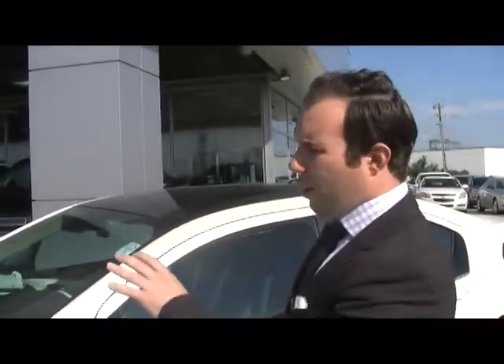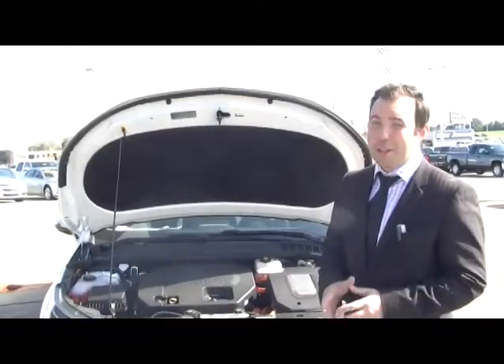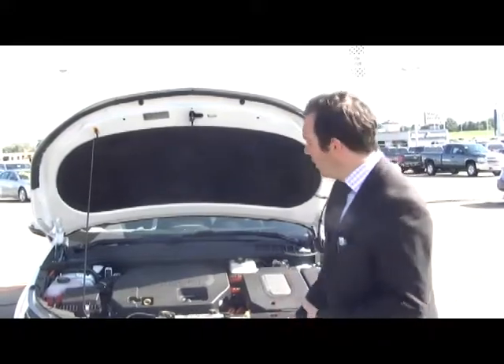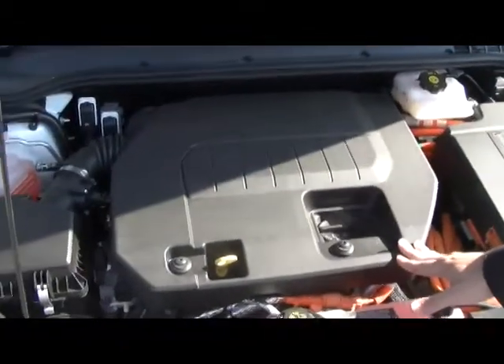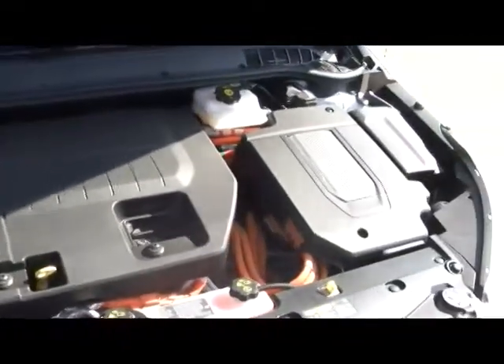I'm going to take you on a brief overview of underneath the hood and what's inside the vehicle. The best thing to do though is just stop on by so I can take you for a drive, because driving this vehicle is the most important thing. Underneath the hood you're going to see everything that you expect to see in a regular gas vehicle — an engine, your coolant, windshield wiper fluid. This has a 1.4 liter engine in it. The only difference is that on one single charge this vehicle will run up to 65 kilometers on purely electric without using a single ounce of gas.